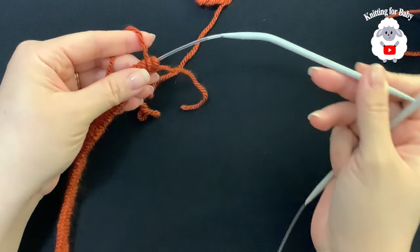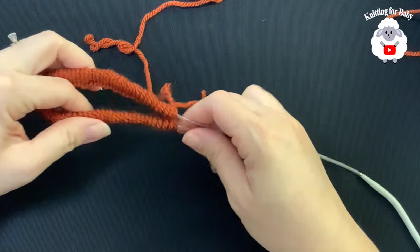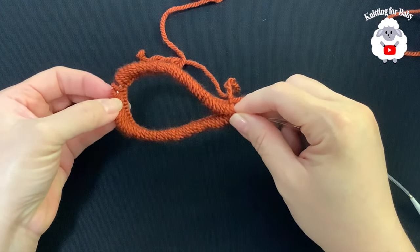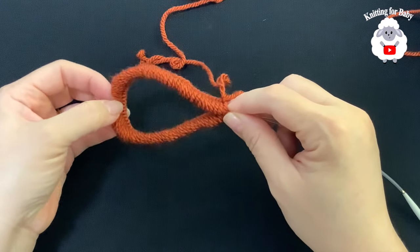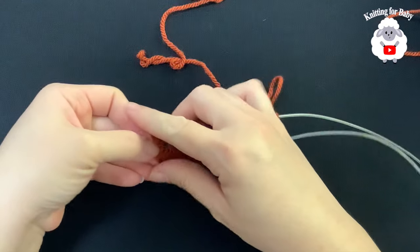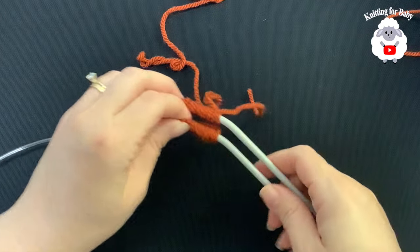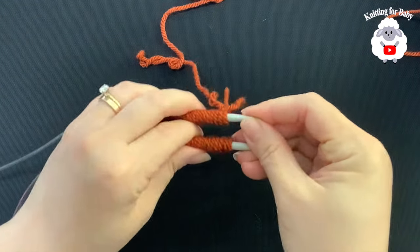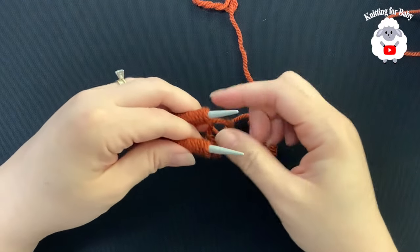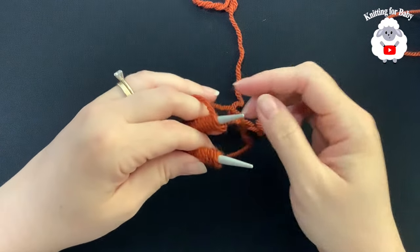Okay, so the first thing we're going to do is divide our stitches here. And I like to do this. So separate, you don't have to be precise, just separate one half approximately on one side and the other half on the other. So just pull your cable like this and bring your stitches to the front like this. So now make sure that your working yarn is always here in this back needle, and it's always right in front of this needle like this.